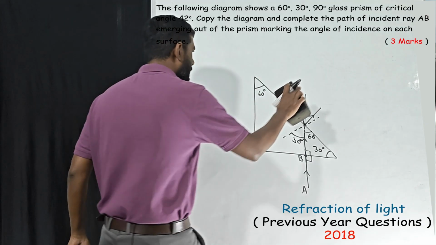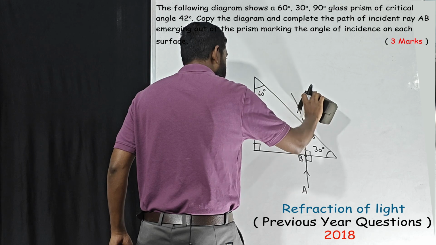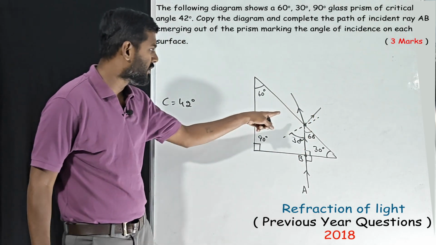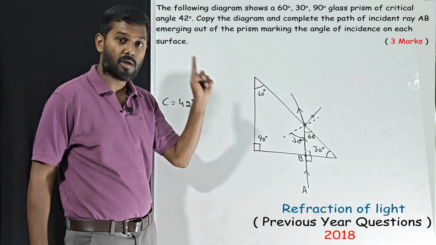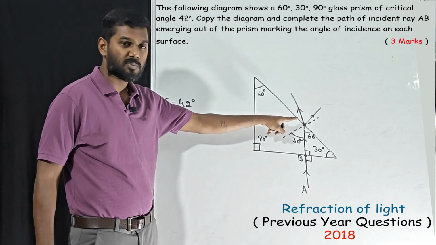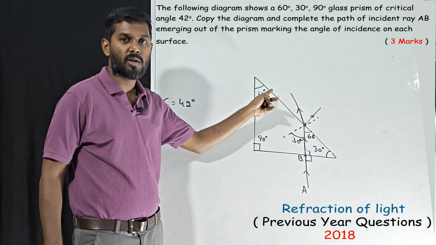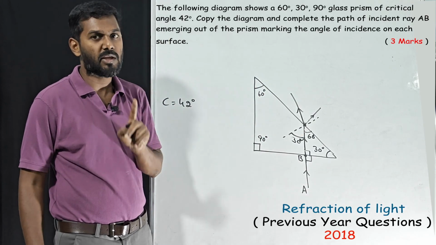Coming outside, so the center one is not possible. Few students will get confused whether to write towards the normal or away from the normal. That is why the last mark they will see is whether it is towards the normal or away from the normal, which is correct. Only for that they will give you marks.